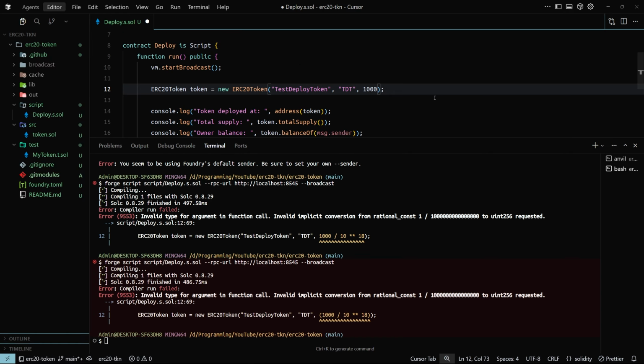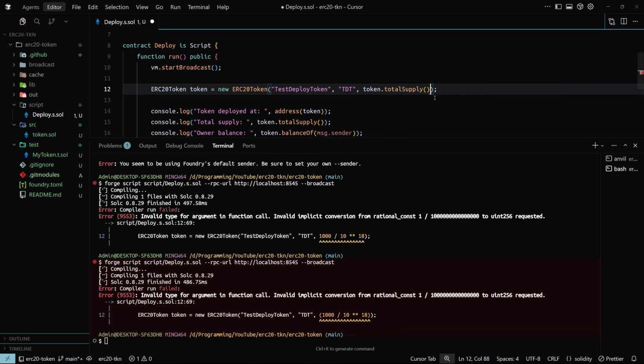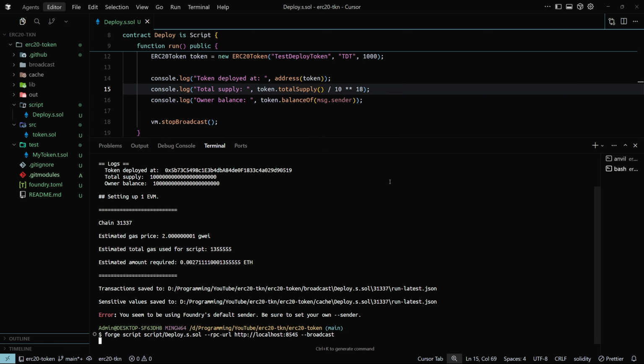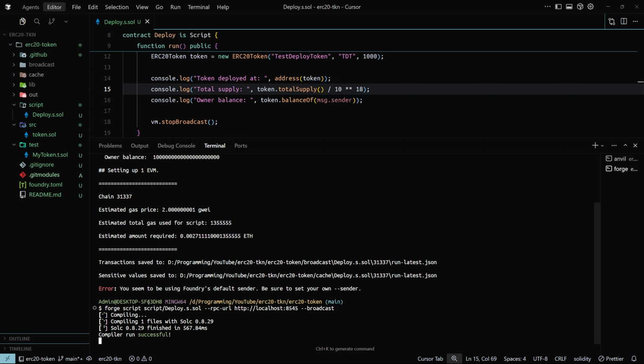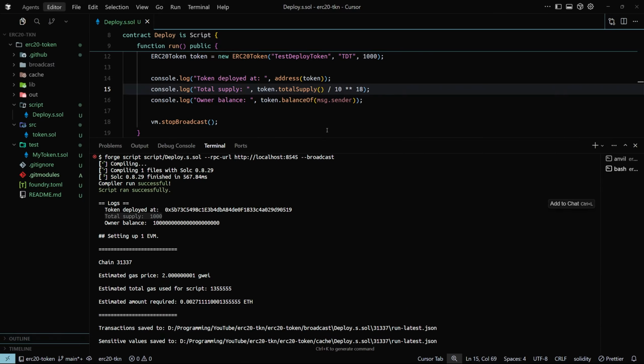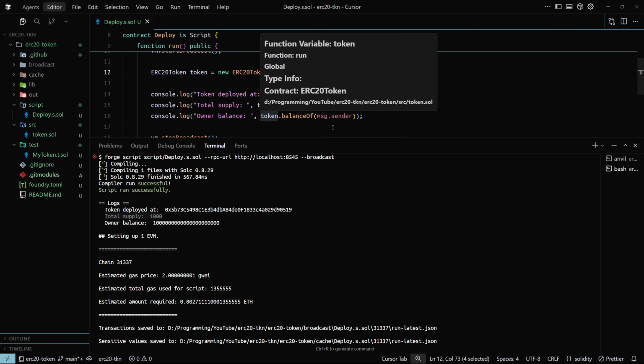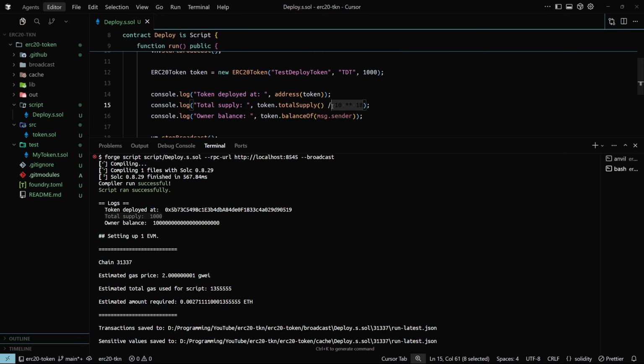Now, if you instead do token.totalSupply divided by 10 multiplied by 10 to the power of 18, we will get another number, which is exactly equal to total supply, which means it's working, right?